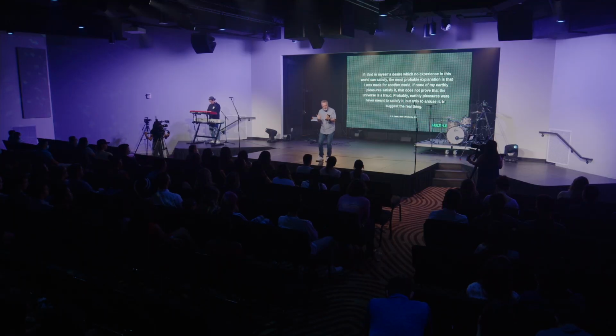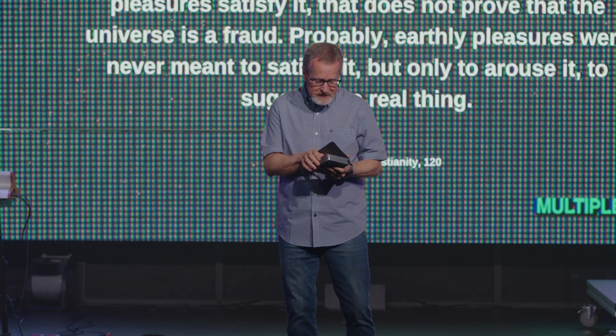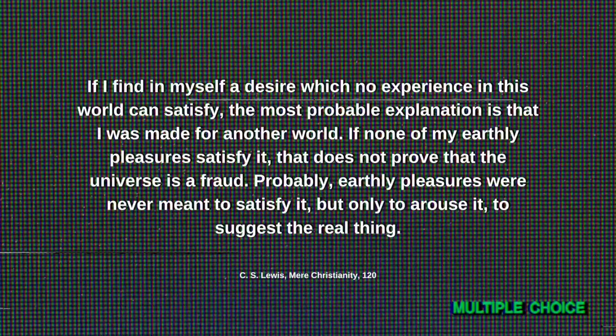So when we have a yearning for permanence, when you have a world weariness that sets in, when you say, I don't know what will meet this vacuum in my soul, Lewis would say, you're designed for God. In fact, listen to his words. Here's how he says it much better than I could. If I find in myself a desire which no experience in this world can satisfy, the most probable explanation is that I was made for another world. If none of my earthly pleasures satisfy it, that does not prove that the universe is a fraud. Probably earthly pleasures were never meant to satisfy it, but only to arouse it, to suggest the real thing.